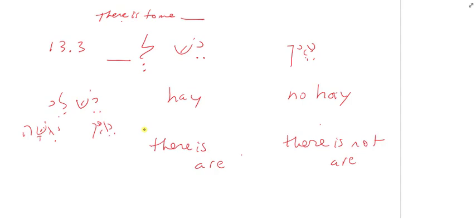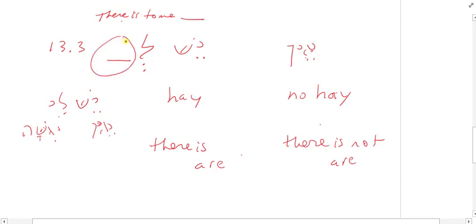Okay? So that's how you say I have or I don't have. You use literally there is to me or there's not to me something. Okay? And of course you can specify who owns it by putting anything after the lamed. Yesh leMoshe isha. How would I translate that? Moses has a wife. Literally, there is to Moses a wife. Right? Moses has a wife. Ein leMoshe isha. Moses does not have a wife. Literally, there is not to Moses a wife. Okay? So that's how we do that in Hebrew.